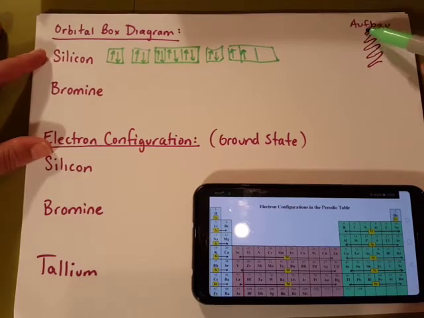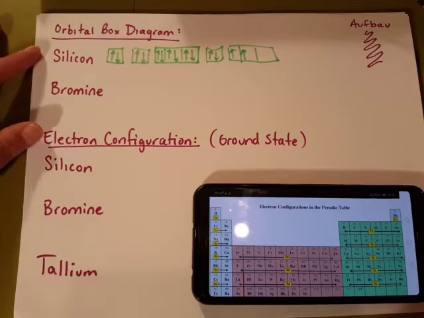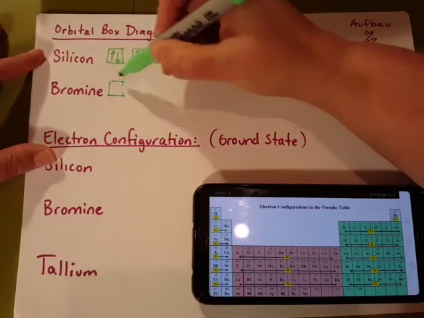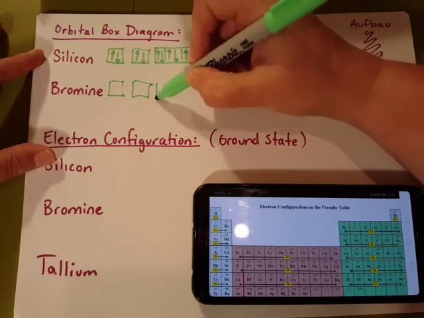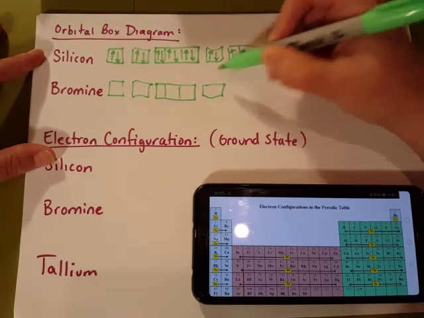Again, you could have followed along with the Aufbau principle, and that's going to be particularly important now as we go to bromine. Bromine has 35 electrons to place. So I'm just going to copy what I have up top here.